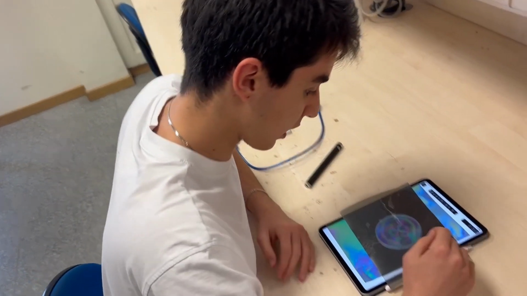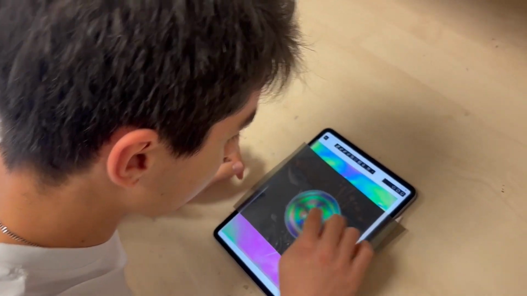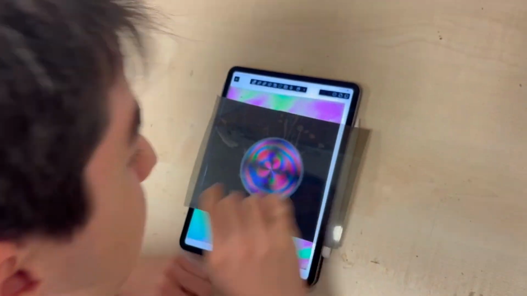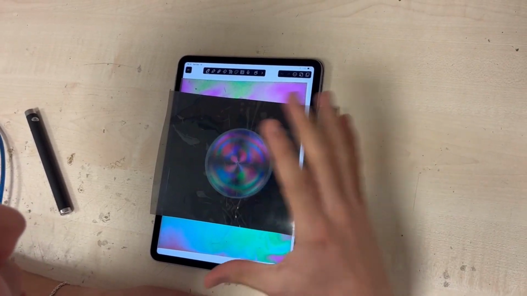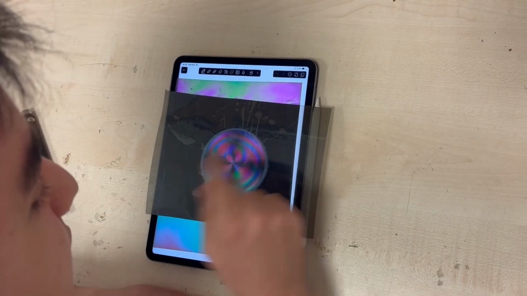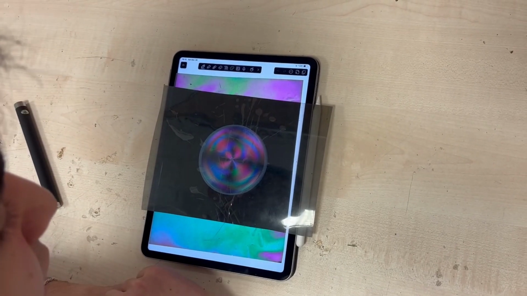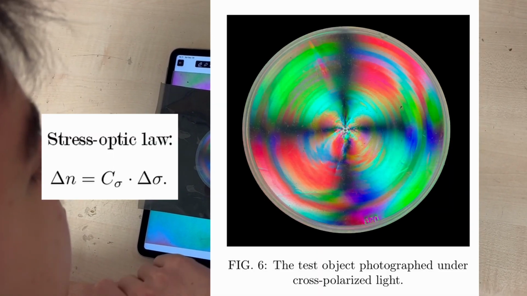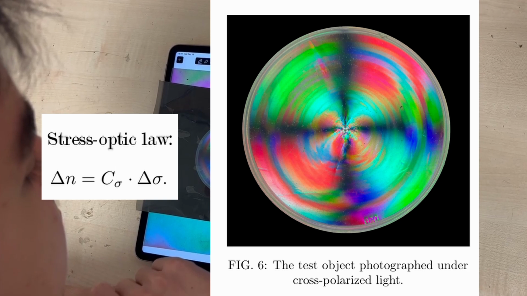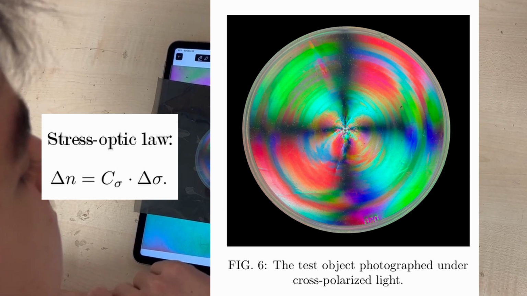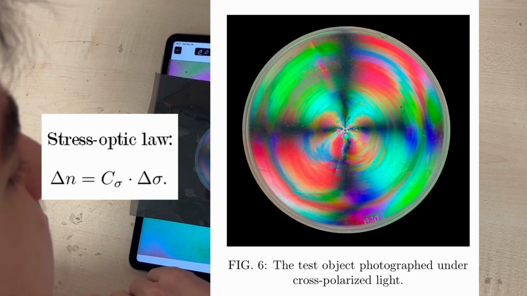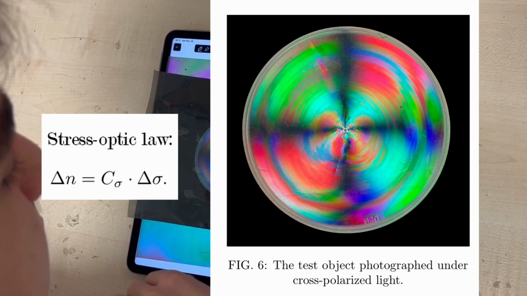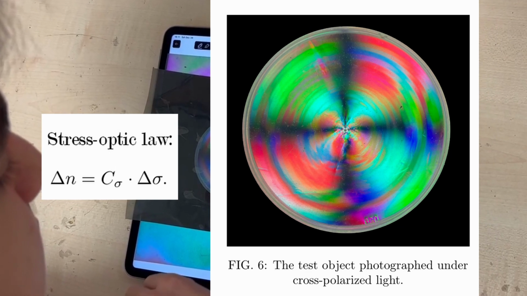I'm going to tell you more about the data here. As you can see, in the middle there is a high stress point where the fringes get a higher density, so we can conclude that it's an internal stress point. It is also important to note that the isochromatic fringes in this image, where the dark fringes appear, are caused by the external stress applied on the object, which results in an induced birefringence.